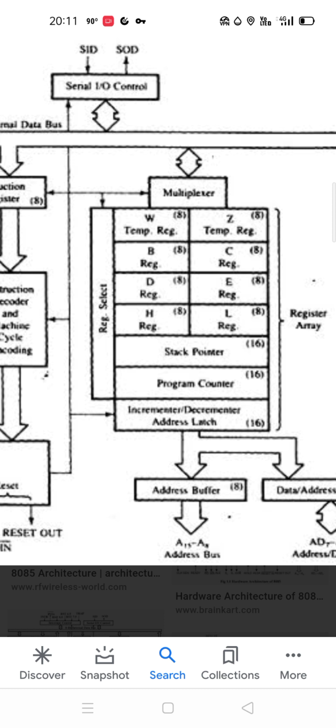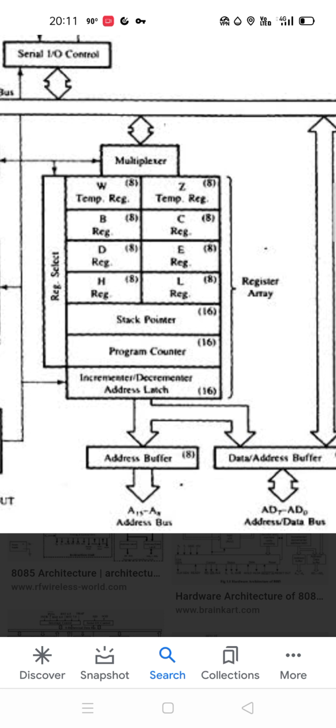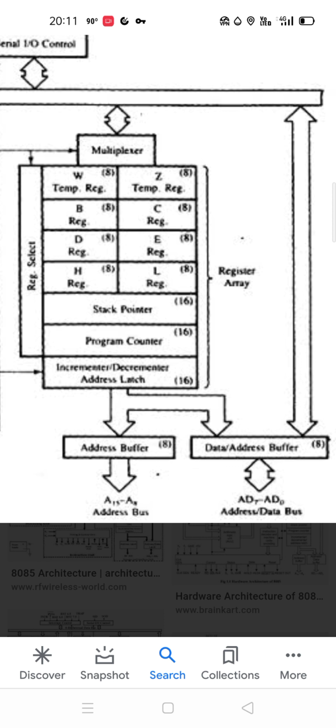Now this is the multiplexer which does all the things, okay. Multiplexer which has a kind of moving from registers to registers. So address buffer and data buffer are given here. This is the address memory. Address buffer means address memory. Data buffer means data memory. Memory basically is a buffer kind of unit. From there it is transferred; the buffer is also a kind of latch, okay. So address buffer is a latch, data buffer is a set of latches, okay.